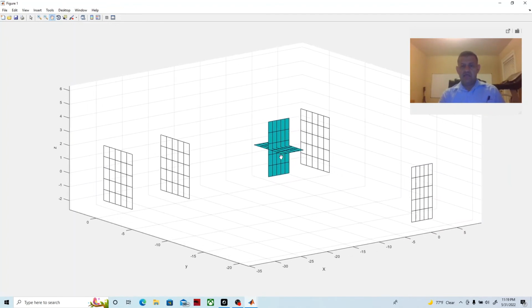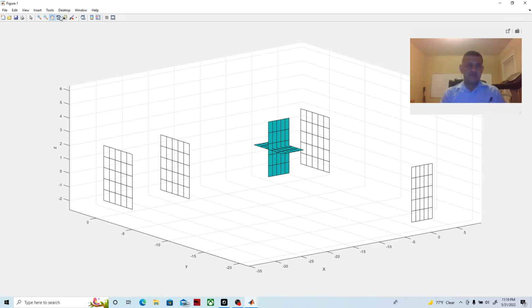So this is the X axis, this is the Y axis, all right? So you got the X, the Y, and the Z going up. You can see that, right?